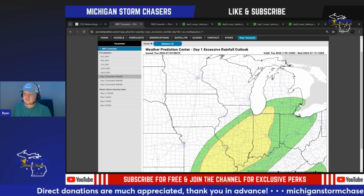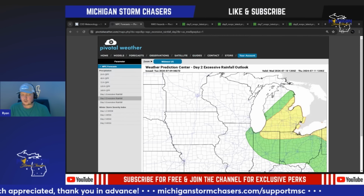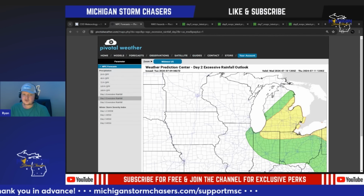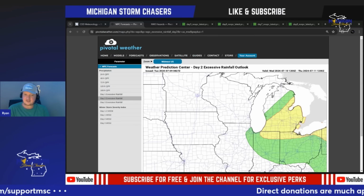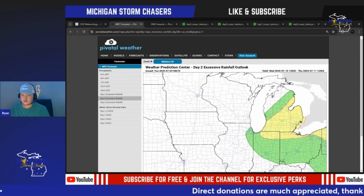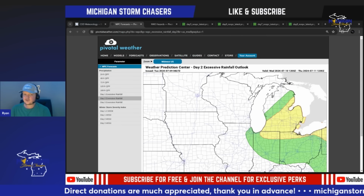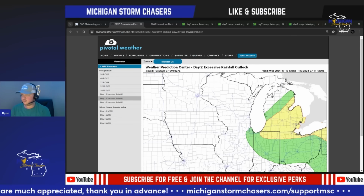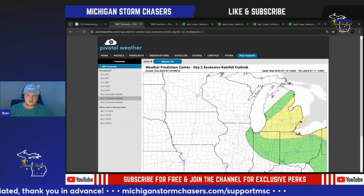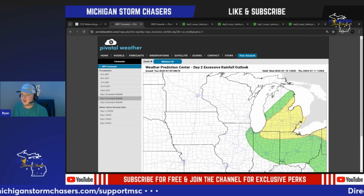Tomorrow morning. Then tomorrow, that threat shifts for basically the entire lower peninsula minus up there in northwestern toward Traverse City areas. Otherwise, you're in that excessive rainfall, slight and marginal risk there. Slight in yellow, that's your higher risk. Marginal is your lower risk, but still a risk for excessive rainfall. Your flooding potential, definitely a concern as this remnant Hurricane Beryl moves through here, starting this afternoon, but also moving especially overnight into tomorrow morning before that clears out tomorrow evening.